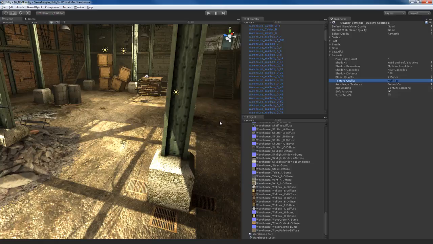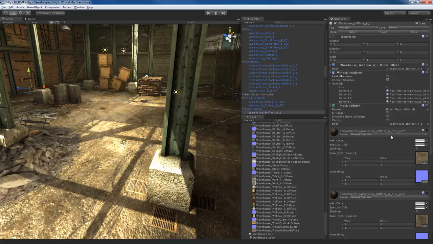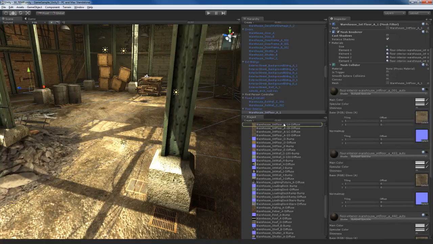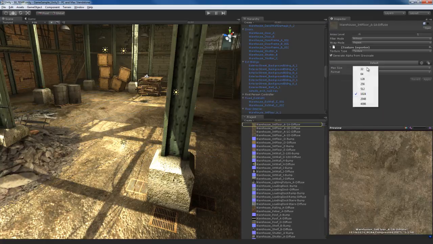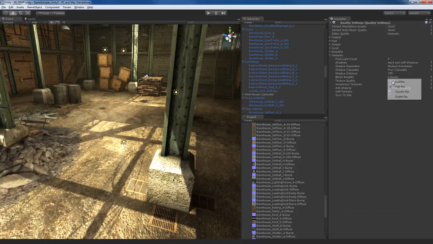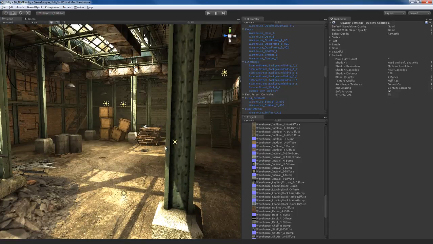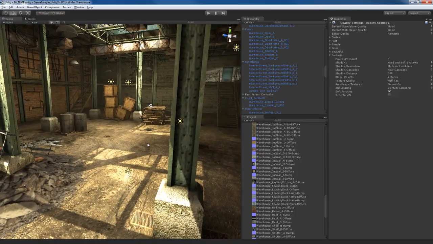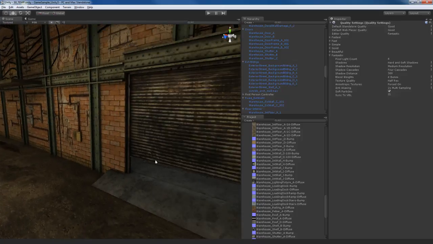So if you don't want to go into your scene and manually go to, say for example, all these textures over here and take the max size down one by one, and you want to do it to your entire scene in one shot because it's faster, even though it gives you less control, you can just go to those quality settings and set the texture quality to half res, and it's going to basically cut all the texture resolutions in half. So textures that are 1K will become 512. Textures that were 512 become 256. I think you get the idea.